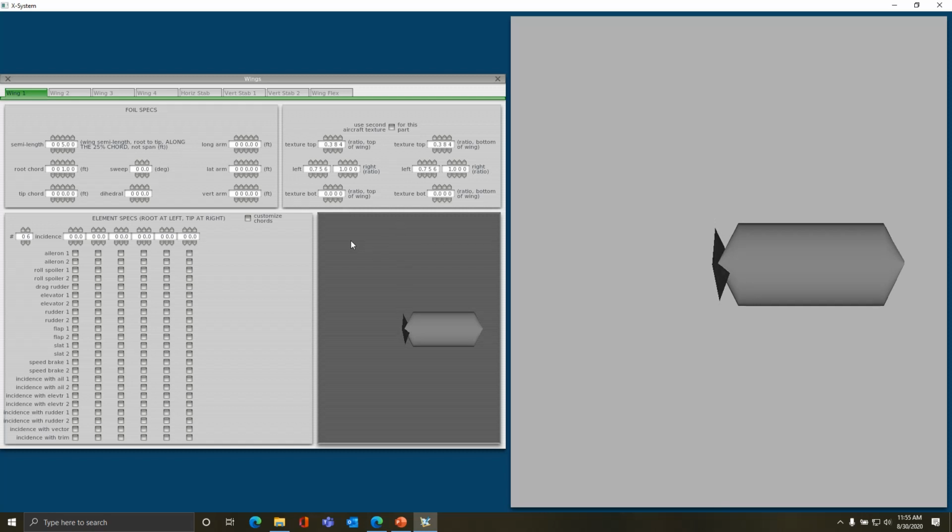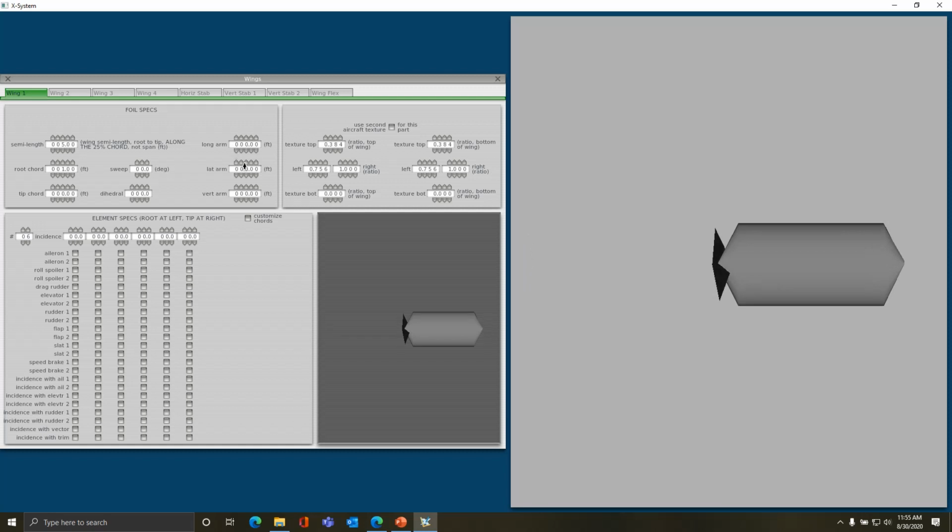You probably want to move your wing, so you just have to change its positioning with respect to the reference points. And this is how you change the positioning in the longitudinal direction.